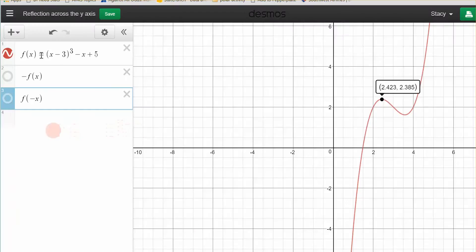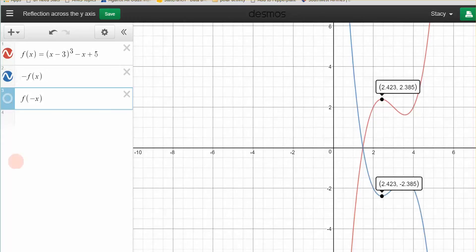Here I have some function over here given in red, and here it's graphed for you on Desmos. Notice the ordered pair that I have here. Pay attention to what happens to this ordered pair as I turn these graphs on. The first one we talked about a second ago said if I have a negative times the function, we change all of the signs of the y-values, and it flips across the x-axis.